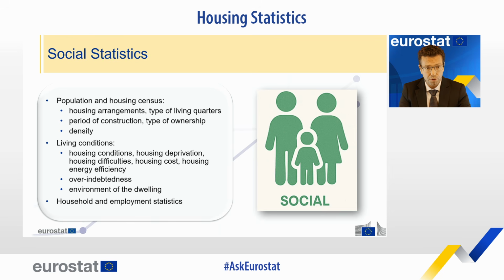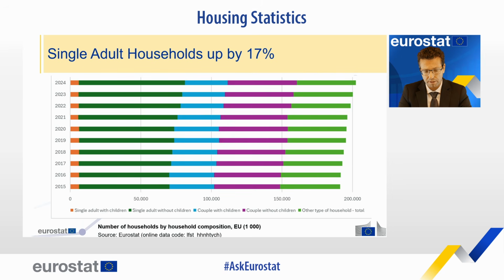Eurostat also produces a large set of data on social statistics, and the social dimension is very important when analyzing housing affordability aspects. Here we have data on living conditions. We can analyze demographic aspects. We have also labor force data for the construction sector, and skills of the working population. This provides very rich information that is very important to consider for housing statistics. We have selected some indicators that are relevant.